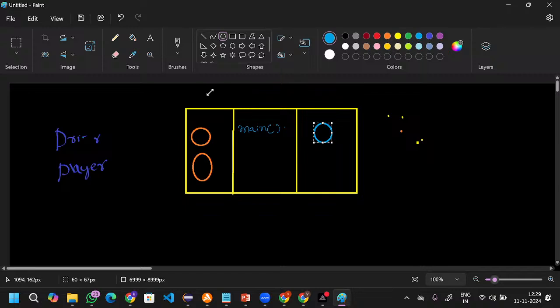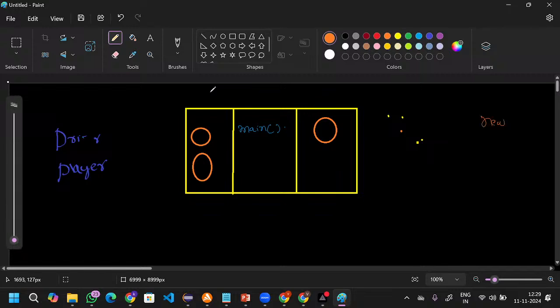In that driver class there is one method, the m1 method. How can we call the m1 method? By using the driver object. So how do we create the object? We create the object using the new operator, new driver, and I am storing this in one reference variable, driver. So this is the approach. We have created the driver object.